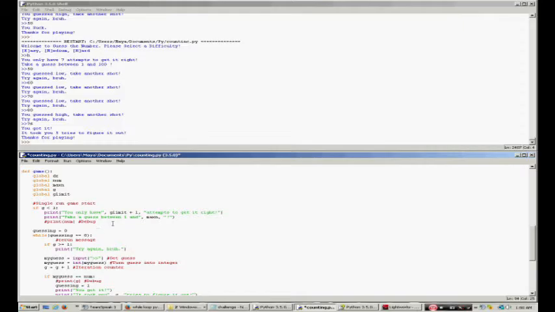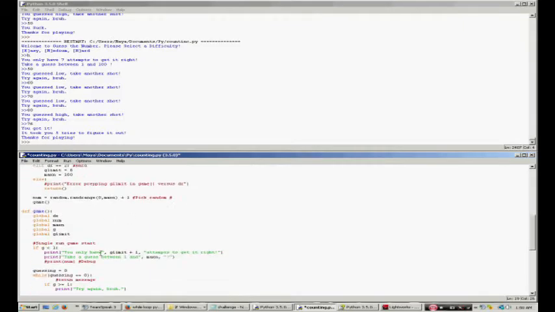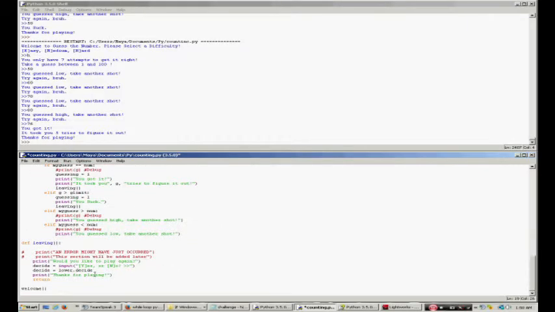I know I have another lower in here somewhere. String lower. Okay. There we go. So we make it into a lowercase.